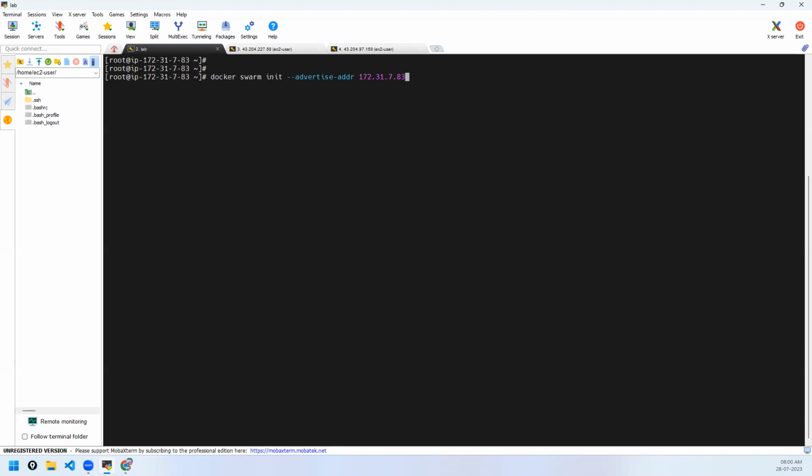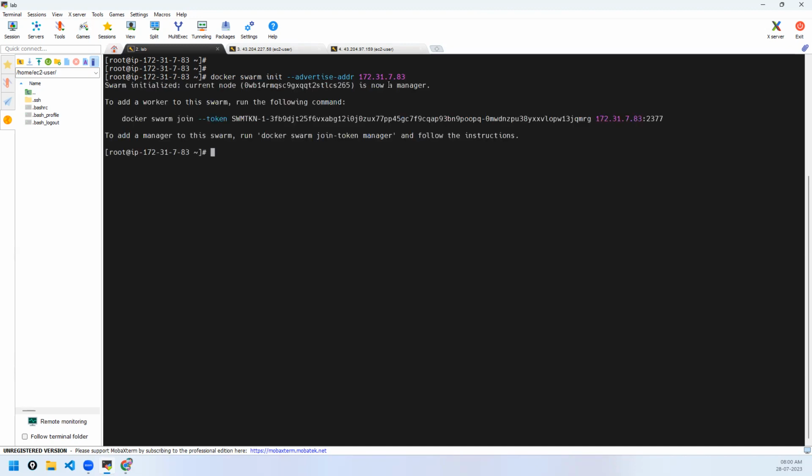Go to the same machine, whichever you want to act as a manager. These commands need to be executed on the manager. All of them don't work on worker nodes, once you make them worker nodes. So run docker swarm init, advertising the IP address of the machine you want to act as a manager, on that same manager node.